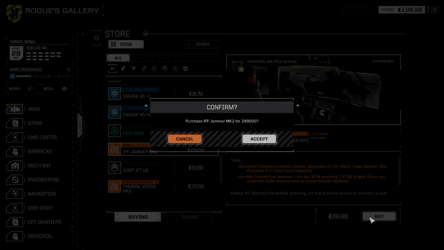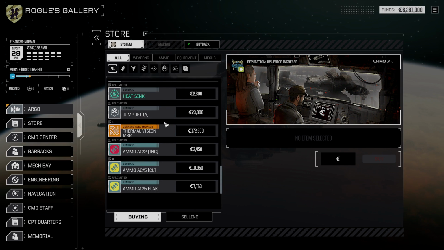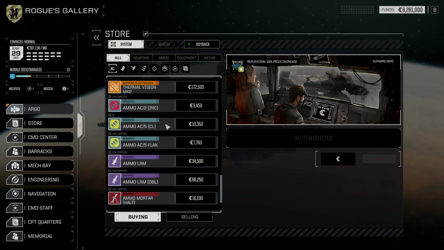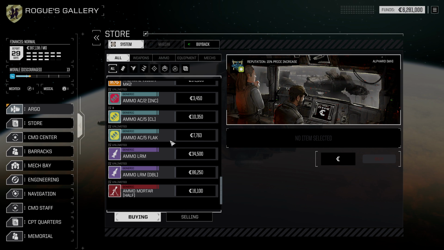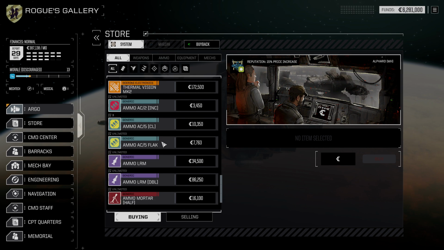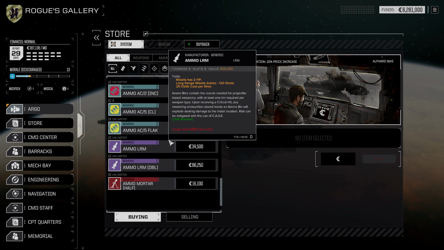IFF Jammer, I'm immediately going to buy. That is so much protection early when the enemy's sensor checks are going to be low. Because if you can give them the no sensors debuff, they get a 5 penalty to hit. And with an IFF Jammer early game, especially if we throw that ECM in the same mech, they're never going to hit a shot.